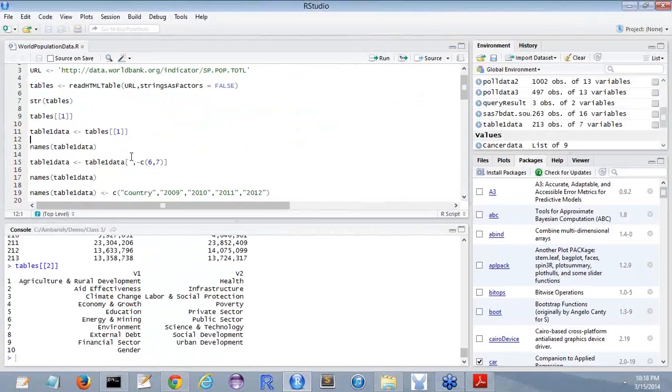But I would request you that after this class, if it is possible, tomorrow just have a look at connecting to any other relational databases like MySQL or PostgreSQL. And then we have seen how we are able to scrape the data from the internet. There are various other functions also with which we are able to scrape the data. readLines is one of them. We'll show examples of it.